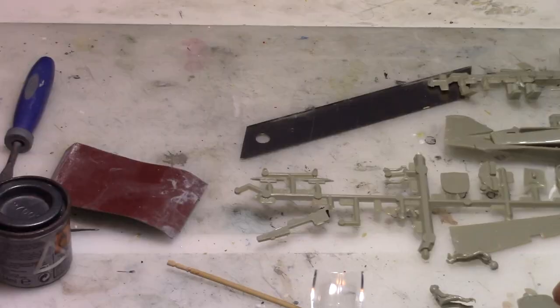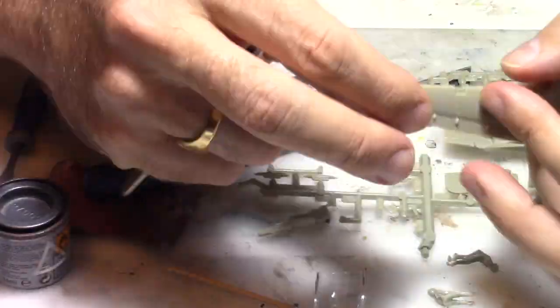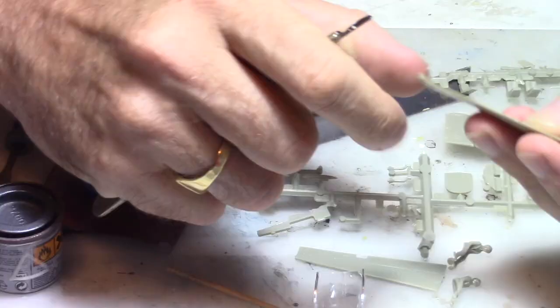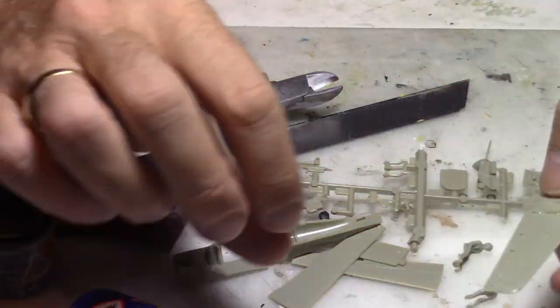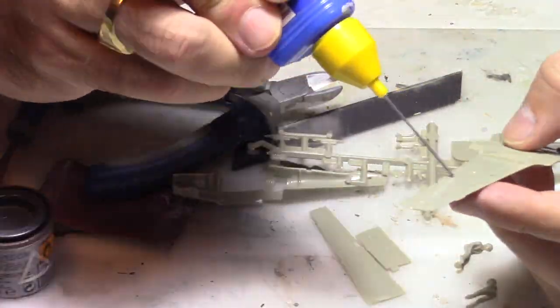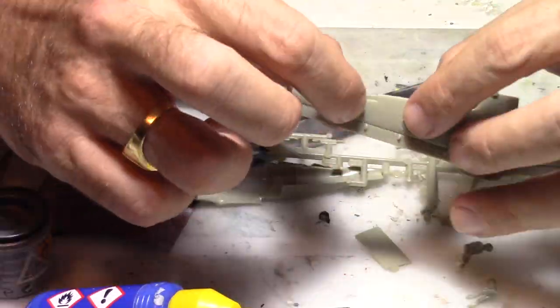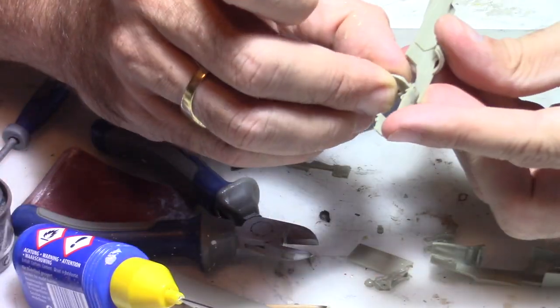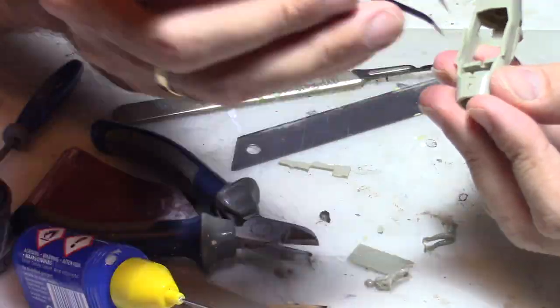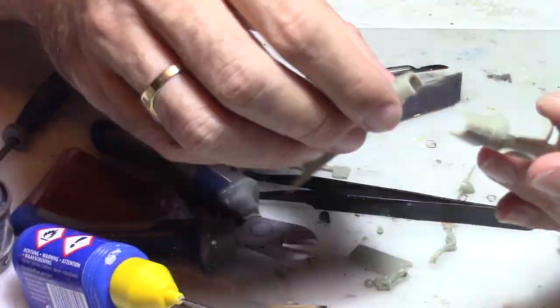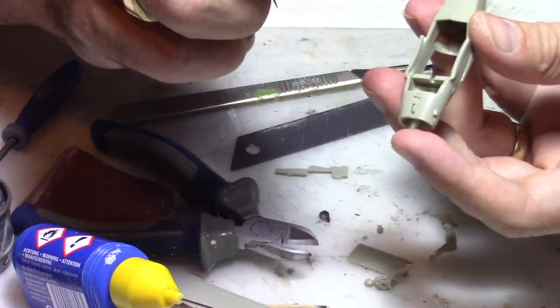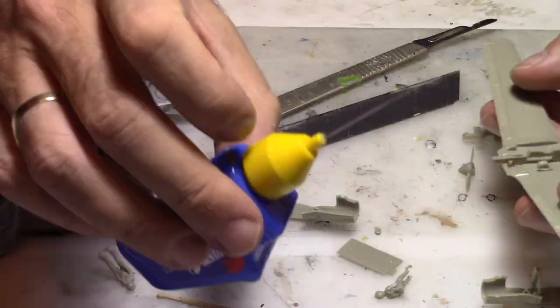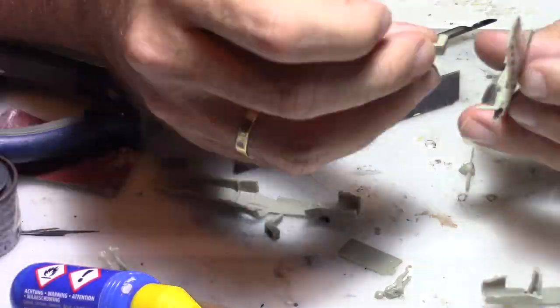After that, it was time to start our build. I initially started with the wings. I had a lot of preparation on the parts. As you know, those old Airfix kits are not very well built and not easy to make. I initially did the wings, then I put the cockpit instrument panel into the model, added a little bit of glue, and got ready with the other part.